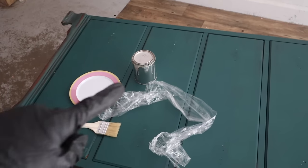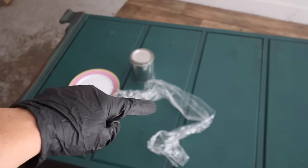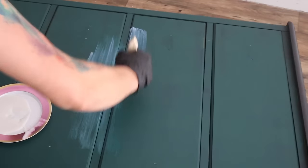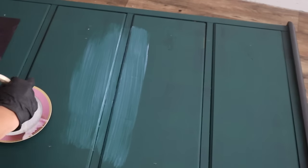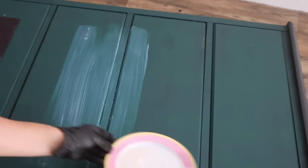The next thing you want is a chip brush. I have a plate, I have saran wrap, and then I have a top coat. This is Jolie's top coat. I like it because it is not super thick, but it also works really well and it has a nice sheen and it's also super durable. So I'm going to put that down first.